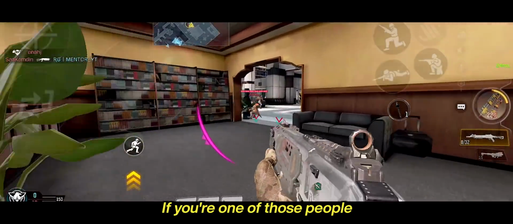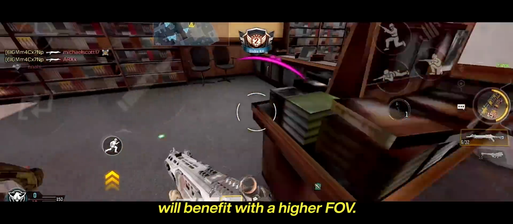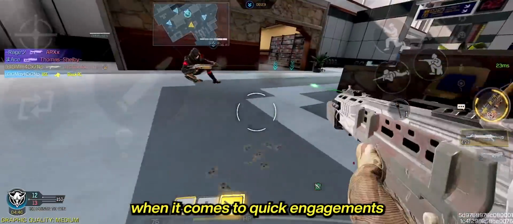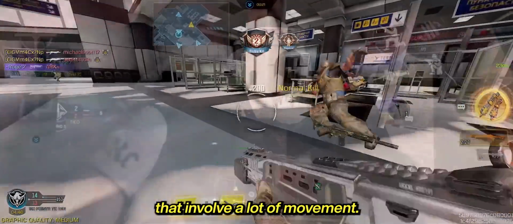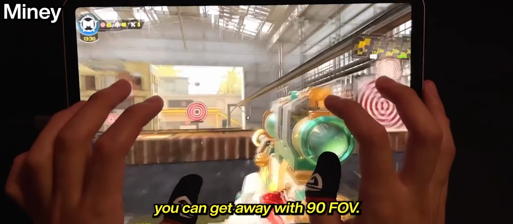If you're one of those people who like playing up close and personal and generally an aggressive player, you'll benefit with a higher FOV. It'll give you the advantage when it comes to quick engagements that involve a lot of movement. If you're playing on a larger phone or a tablet, you can get away with 90 FOV.